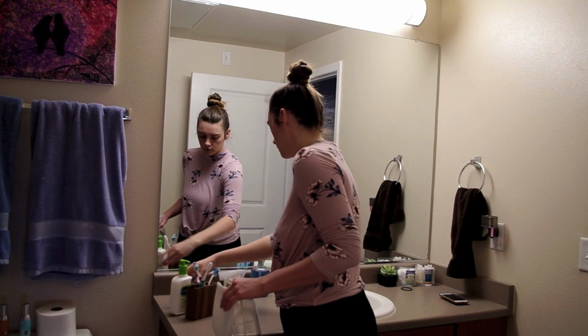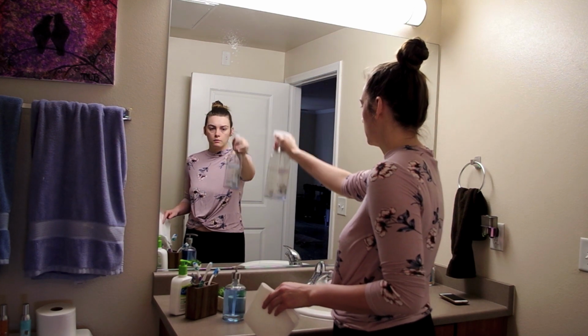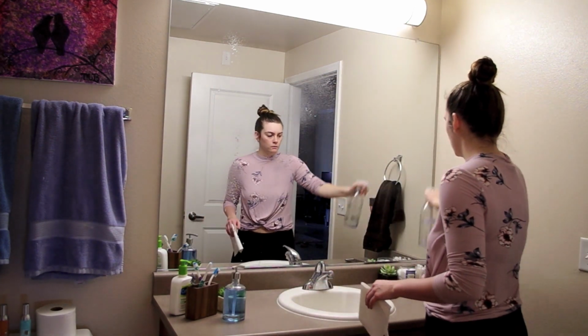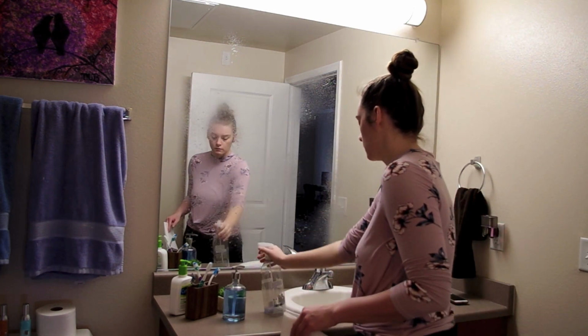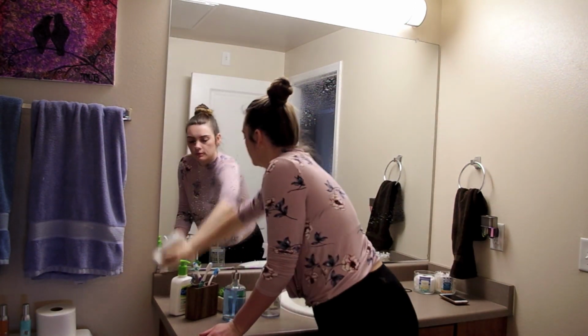But I went ahead and started with wiping down my mirror. It always gets so many water spots, so I just go ahead and wipe that down with the Method Glass Cleaner in the mint scent. This is a really nice product. So I just wipe that down with a paper towel.